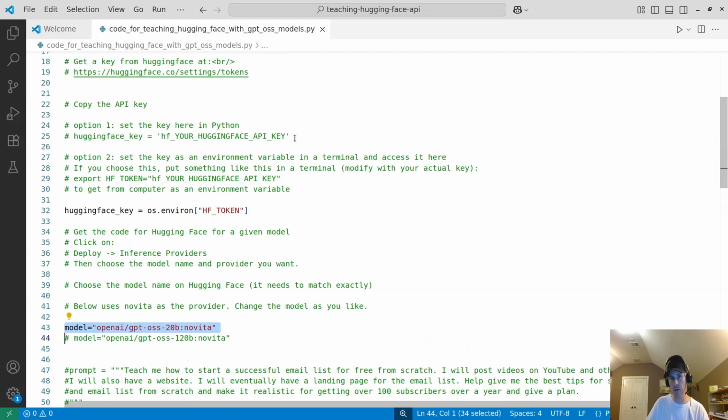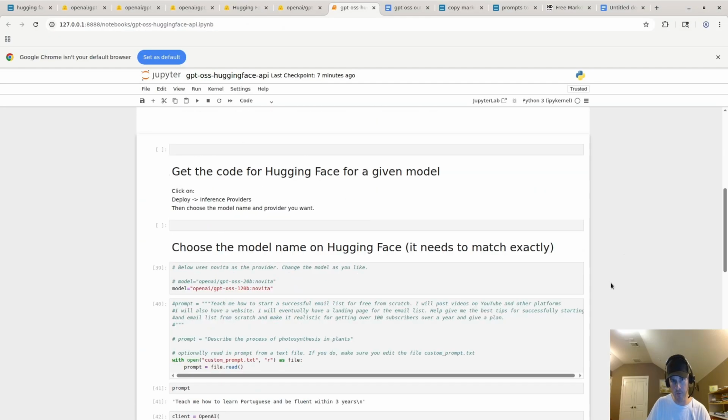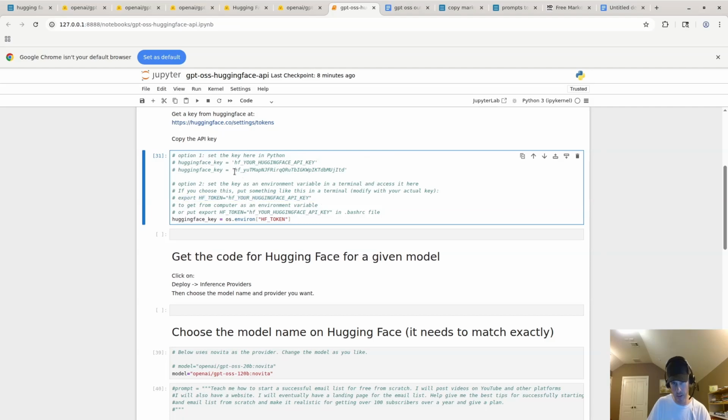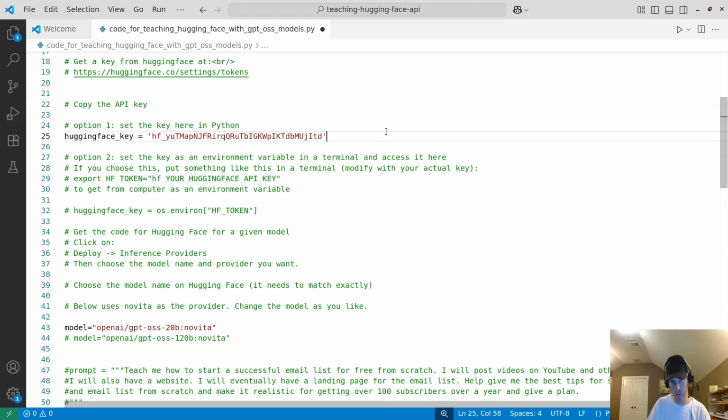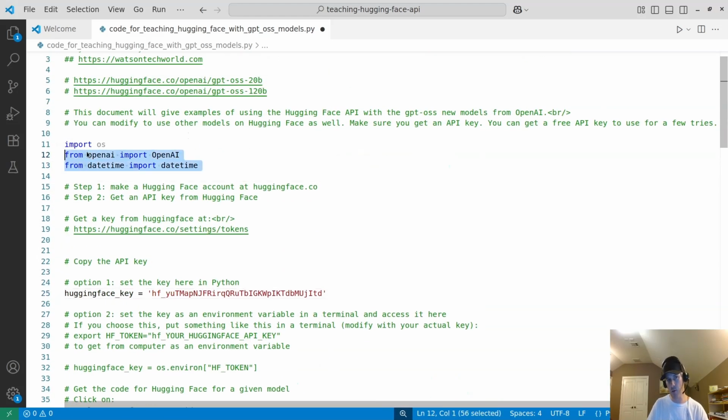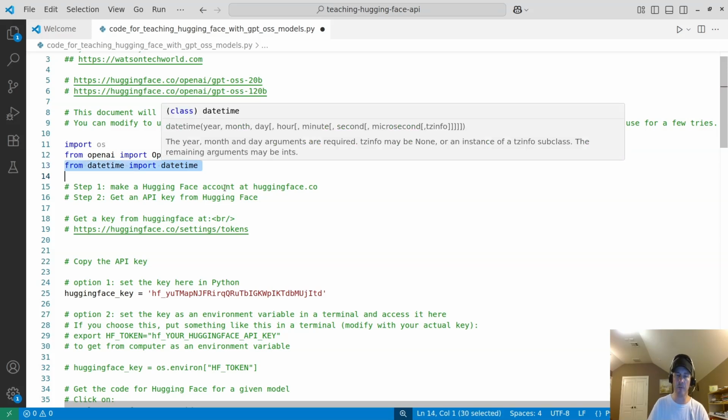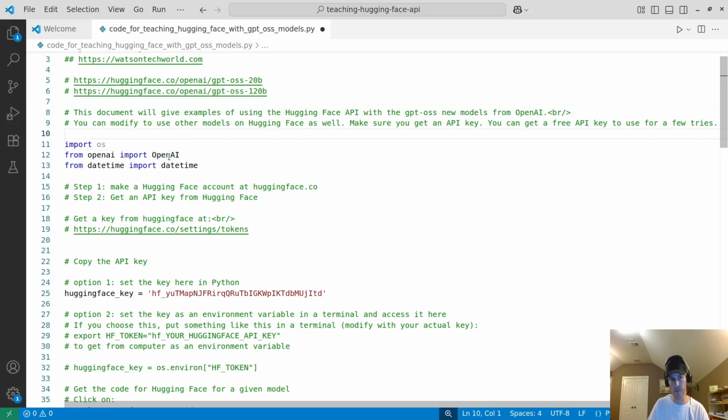And for example, here you would change the token. If you don't want to deal with environment variables, you could do it like this. Let's copy the token we had earlier, this token. So for example, we can have this token, and what this code does is it imports some packages. Don't really need this one. This one I set up to have a custom name for the file, but that doesn't matter so much. This is the most important package to use because that's what I set up with Hugging Face.